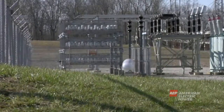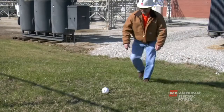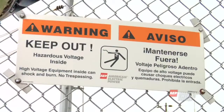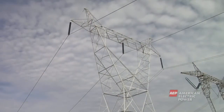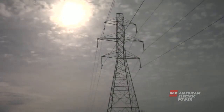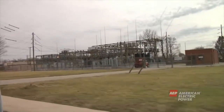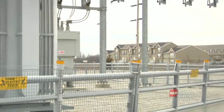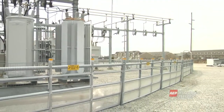Do not enter a substation for any reason. If a child's ball or other object ends up in the substation, do not attempt to retrieve it — call the power company to remove the object safely. Do not touch, climb, or cut holes in substation fencing. The fencing is there for your protection. Do not approach or attempt to climb on any electrical equipment, because if there is an equipment failure, it could cause injury. Do not attempt to steal copper or any other material from a substation. Copper is a conductor, so it is used to help deliver electricity. Stealing copper can literally steal your life.